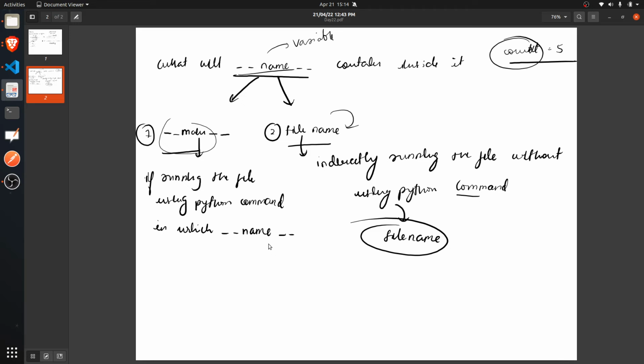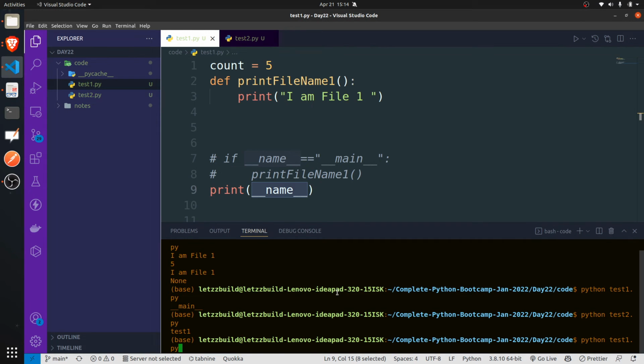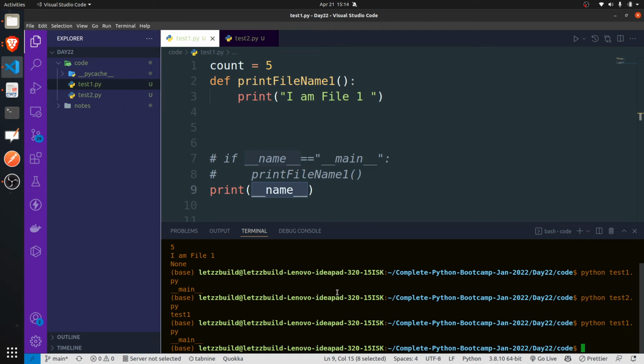We asked to print __name__ in test1.py. So if I directly run the file with python test1.py, the __name__ output will always be __main__.